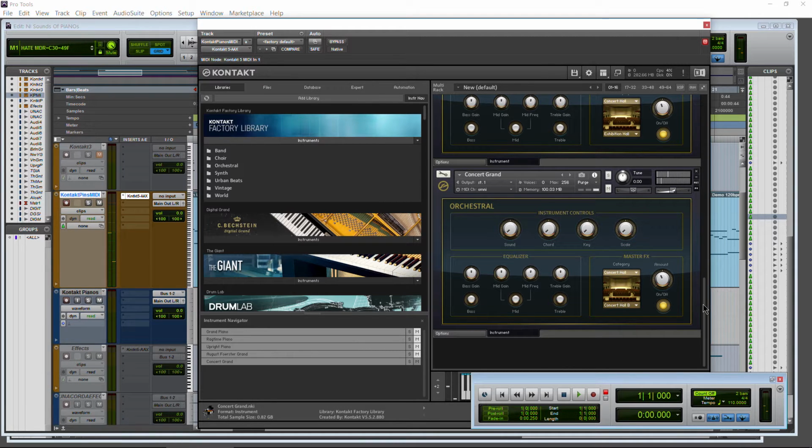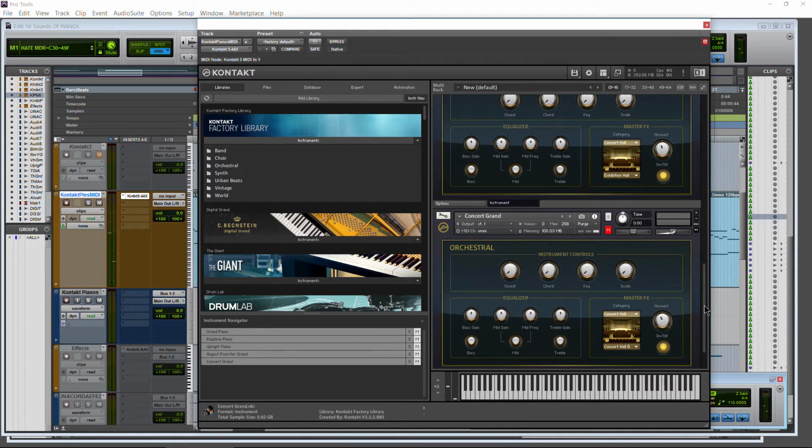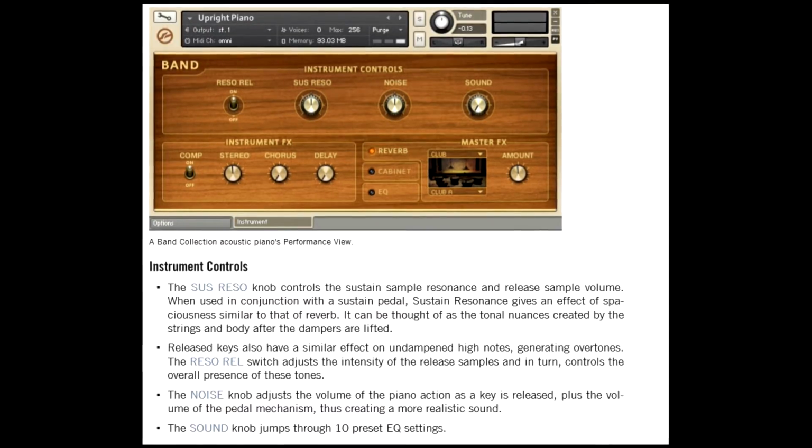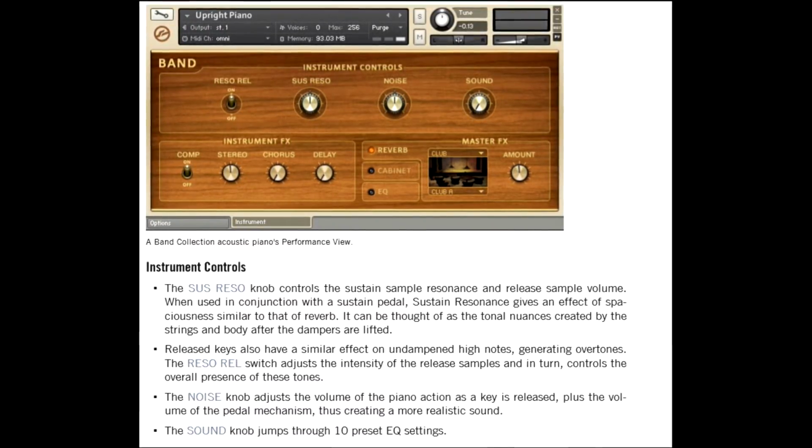Okay. So before we get too lost in this piano, let's go ahead and go over our options here just so we know what everything does. Starting up here on our band category. Again, everything in the band category is going to be the same. All right. So let's look over this. Our Rel Reso. So that, of course, activates the release resonance samples on or off. You'll probably want it on.